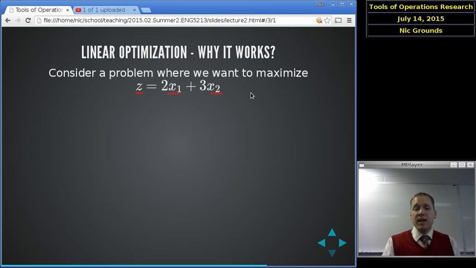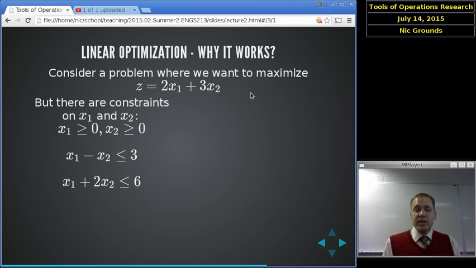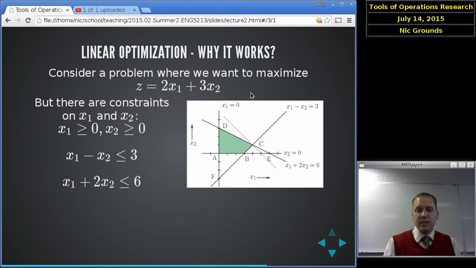Now obviously, just giving that information alone, the larger the value of x1, the larger the value of x2, the larger z would be. So maximizing z would simply be picking the largest x1 and x2 values possible. Now, that's where our constraints will come in. So the constraints say there may be limitations on how large or small the values of x1 and x2 can be. To solve this problem, we're going to start by writing down these constraints and then using those constraints to construct a diagram or a chart of x1 and x2, how they relate to one another. That chart will look something like this, and as you'll see, we'll create one of these charts by hand.